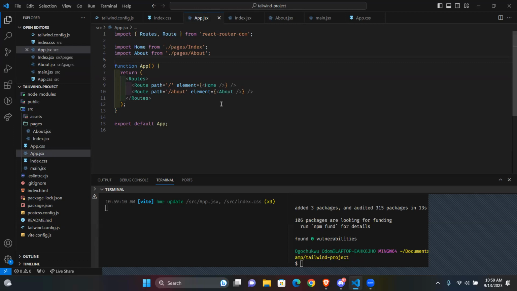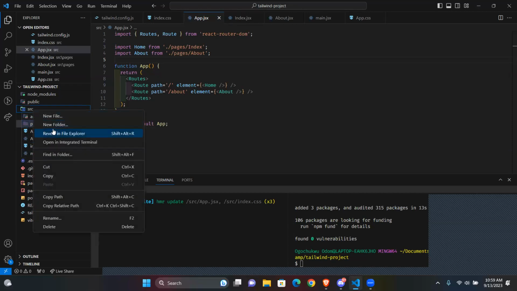So now what we want to do is let's just play around with a bit of tailwind. So I am just going to inside my helper function, oh, I don't have any helper function.